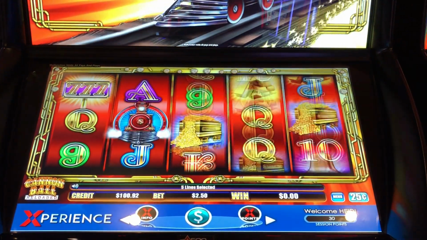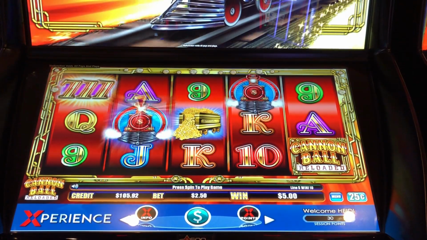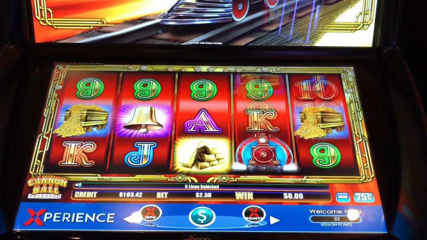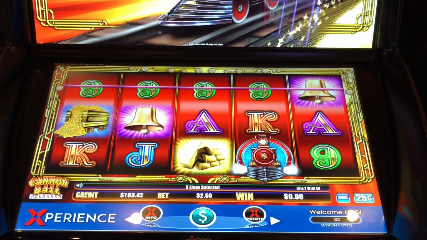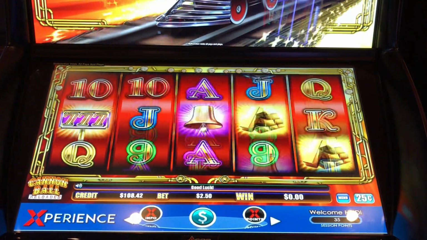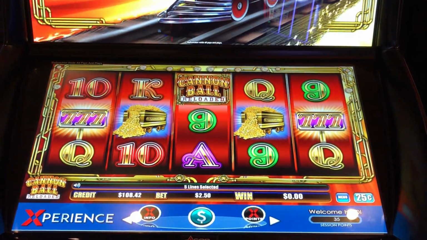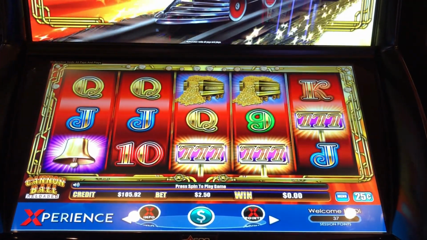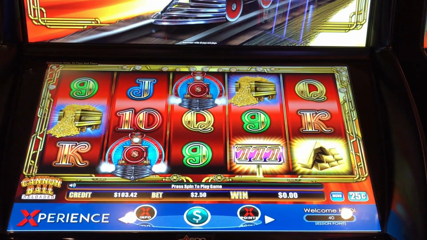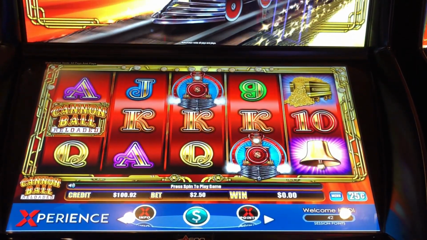We're doing good on this one, hun. Oh, 9s and 7s. $5. Yes, we need 3 of these for the bonus. Come on, bonus. Oh, look at the 9s. There we go. $7.50. Wow. Pays well, huh? Come on, Cannonball Reloaded. Let's do it. Oh, look at the 7. Oh, there we go. Oh, those don't line up. Come on, bonus.